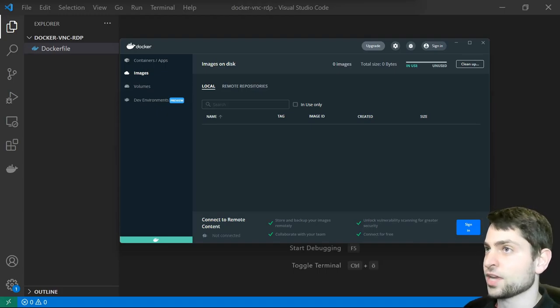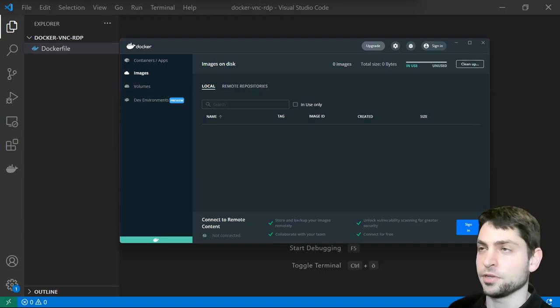With VNC, you don't have a user. You're sharing a session with an existing user. The only thing you need is a VNC server password, which can be different from the user password that's currently logged in. And with that password, the VNC server will start sharing the session from the current logged in user with you. So you will be like a guest on the system. Both you and the current user will be able to control the mouse and see the current screen. Basically, with RDP, you are logging in, and with VNC, you are sharing.